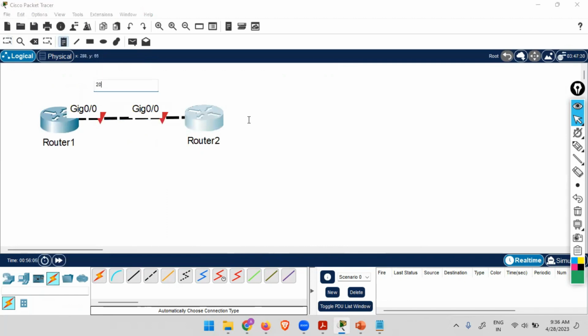Here I'll use 2001 or let's say 2000. I'll use a very simple network only, /64. This is the network I'll be using here. And on R2, I'll be using some loopbacks. Let's say 2001::/64.